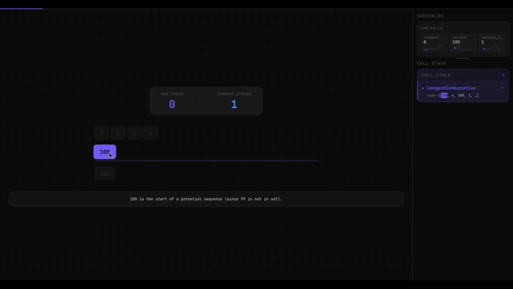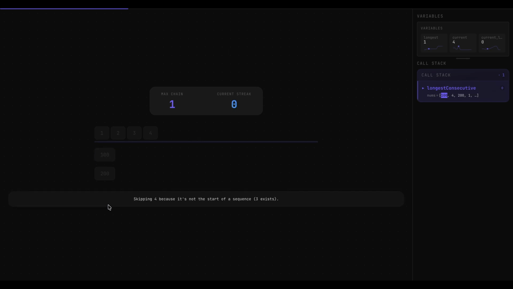That means it is a potential start of a sequence, so we mark the length as 1 because we have one element. Now we'll check for 101. There is no 101 in our hash set. So the current answer is 1. We have found the 1 chain.